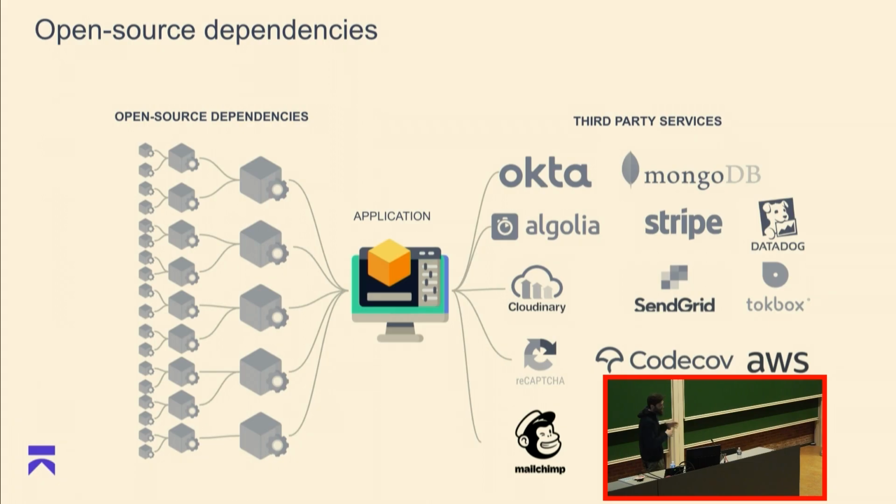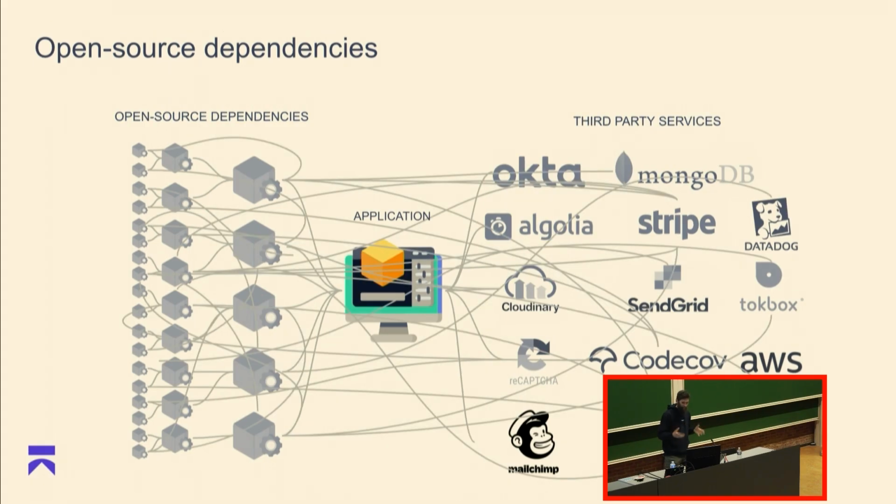So we have some dependencies, we have some services that we use, but this picture doesn't really tell the truth. In reality, it's more like this. So we have a lot of interdependent packages. There's a lot of services that are called through packages that depend on each other and stuff like that. So it becomes very difficult to actually know what is all of the stuff that's included in your project and how does it interact with each other.